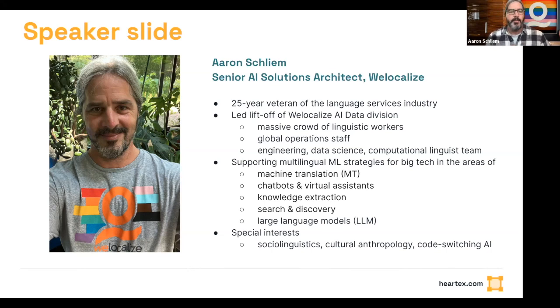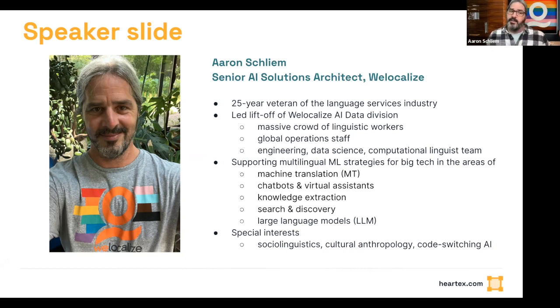Previously, I also led the operations group for AI data, and that includes, for the language services industry, really large crowds of workers. One thing that's unique about my perspective, and that you'll see reflected in my talk today, is a reality in the language services industry: not any one person really can be the subject matter expert, because we regularly work in like 50 different languages, and there's just nobody who speaks all the languages. So in order to do proper data annotation, you really need to pull together networks of linguists, people who are specialized in different areas, and that creates some really unique challenges, especially when you're working at scale.